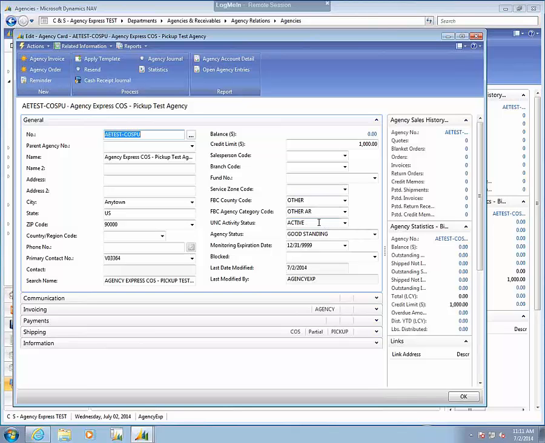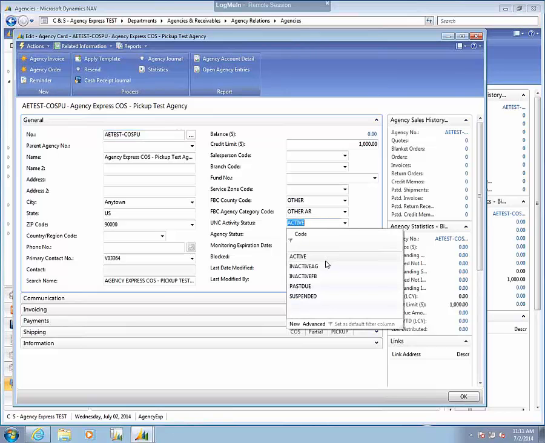When you log on to Agency Express as an administrator and go to the configuration management page, there is a setup there for all of the different UNC activity statuses that you have in Ceres. In this database, we currently have these activity statuses, and on Agency Express, in the configuration management page for the activity statuses, these same statuses are also set up. However, on that page they put in different messages.